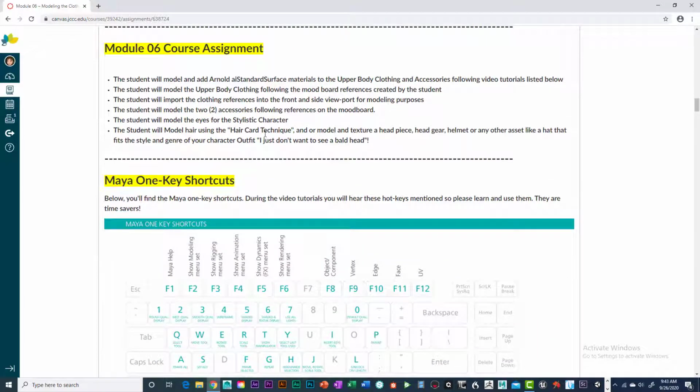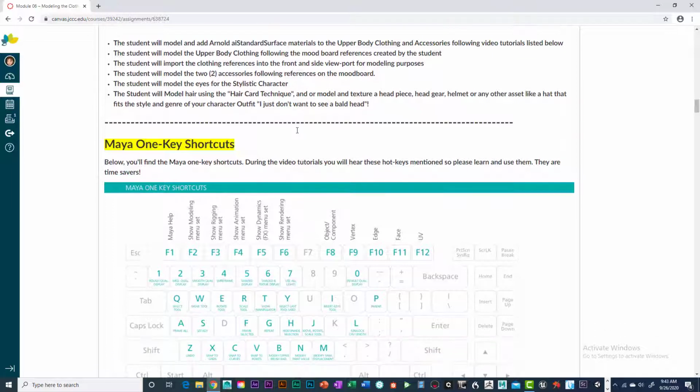But I would stay away from XGen right now, even though I've used it, and that's why I'm telling you to stay away from it. 1 week to get the hair done is not enough with XGen. Now, I'm not saying somebody couldn't do that, but you have to be very, very experienced. What I think the best way to say it is that if you're not experienced with Maya, you need to stay away from stuff like that because you might see it, and it does have some really great results.